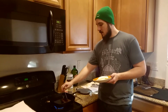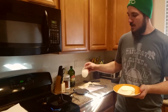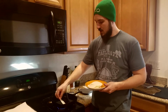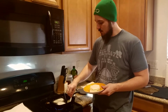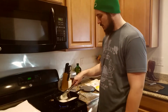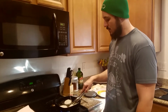If you're using a thermometer, make sure it's not actually touching the pan, that it's only floating in the oil. So we're going to go ahead and throw these in. Unfortunately, I don't have a fryer, so I'm using a pan, and I can only fit so many in there at a time, but we're going to go ahead and toss these little guys in. I think I can do about 3 at a time in here. And you're going to fry these until they're kind of a golden brown color. You will notice that they're going to shrink quite a bit when they're frying.